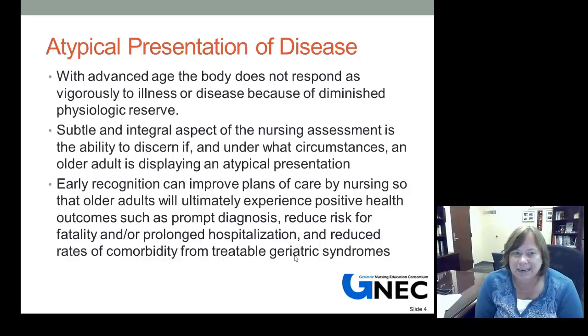We're going to focus on an atypical presentation of disease or illness in older adults. As a person ages, the physiological adaptation to a disease changes, and again, the person is going to present with different symptoms or may not even have any presenting symptoms, but the disease process is setting in on their body systems. You need to be able to pick up these subtle signs and figure out if an atypical presentation is occurring. Early recognition of a disease, such as a heart attack, is critical for the best optimal health outcomes for that person. Early diagnosis and treatment is critical.